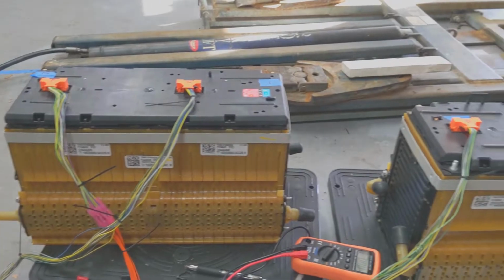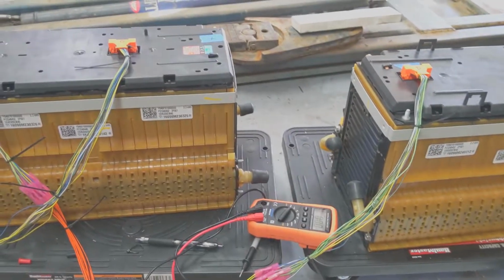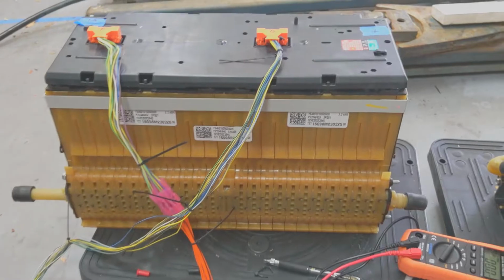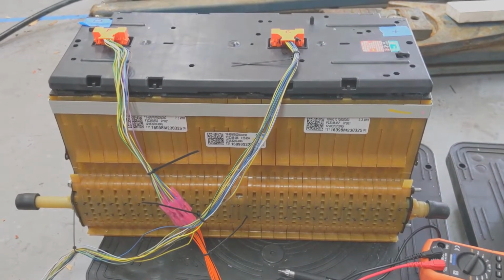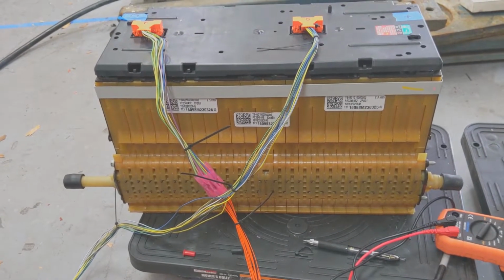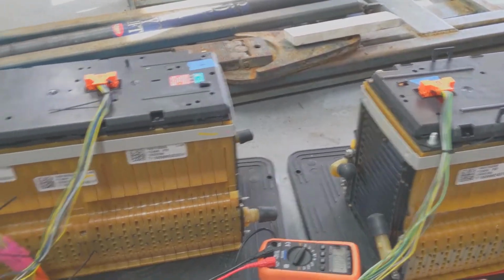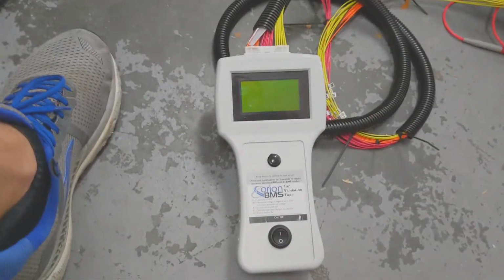Okay, so you have your wire loom all put together. You have merged the Chevy Volt connectors with the Orion BMS loom, and now you need to test it. You could test it with a voltmeter, which would be very tedious and easy to make a mistake. Basically, every 3.8 volts approximately, march up in order all the way through all 36 pins plus the grounds on this loom. Or you could get one of these nifty devices.